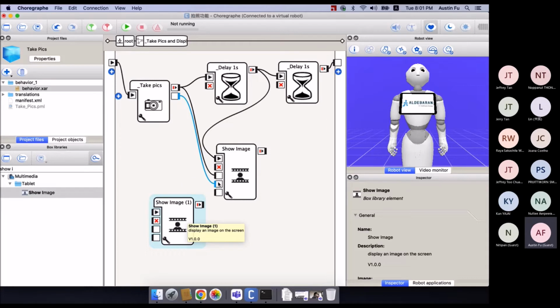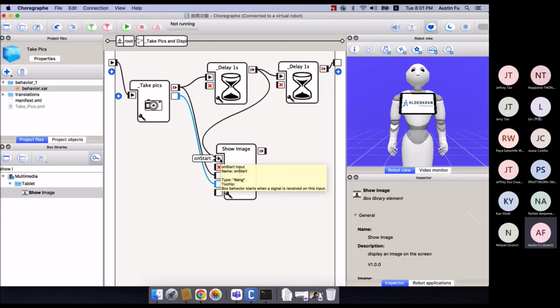They also put in another extra input to accept the string transferred from the Take Picture box. I think we know the meanings from the description.